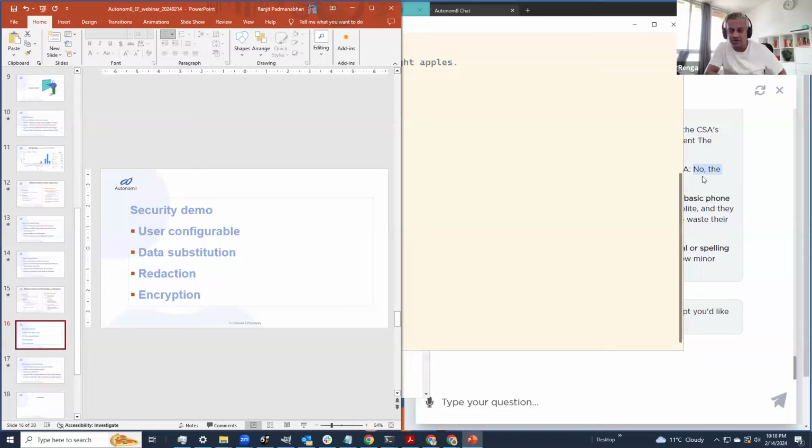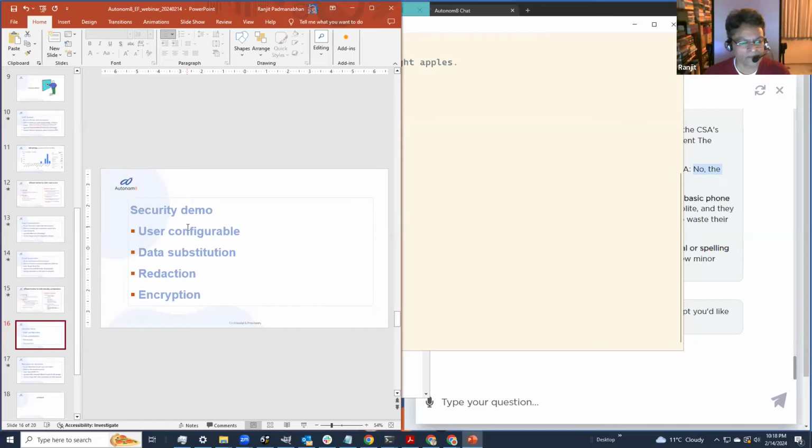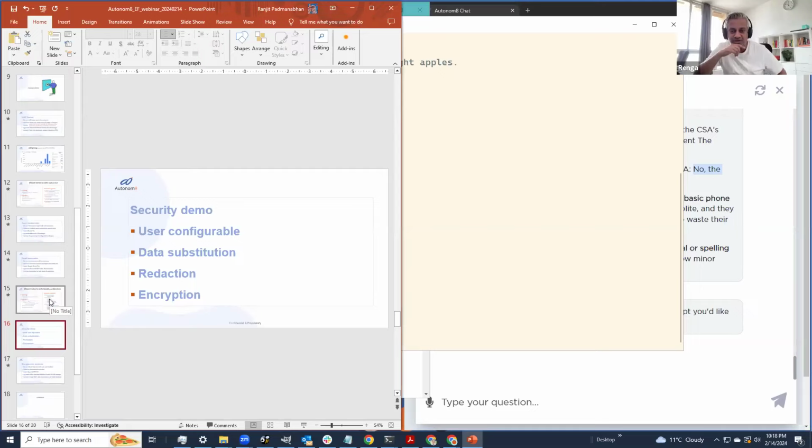That works. And we also have a new question. I believe it was sent before the security demo started, Ranjit. Okay. I think the question here says, those two examples were text-based. How do you deal with multimodal data? Would you also mind explaining a bit more than the initial introduction what multimodal data means for the audience, Ranjit?